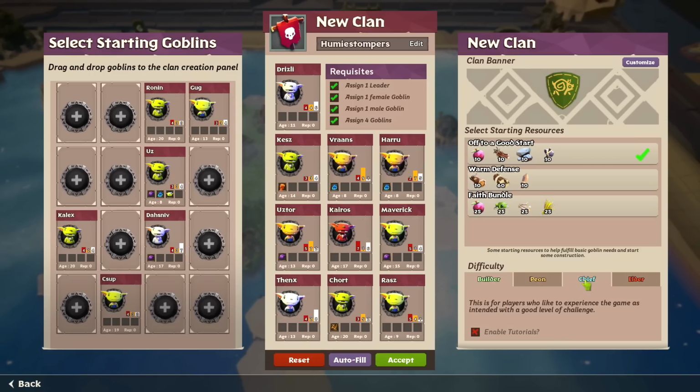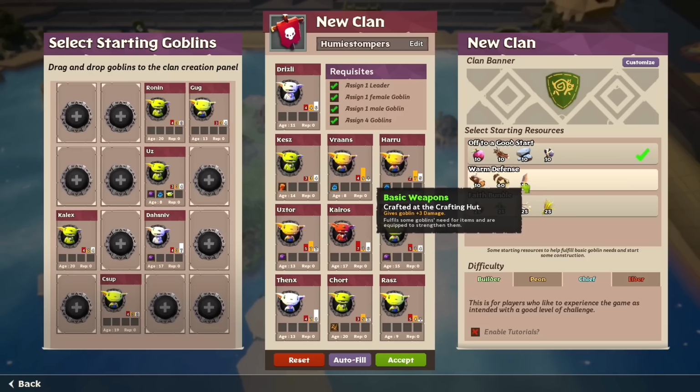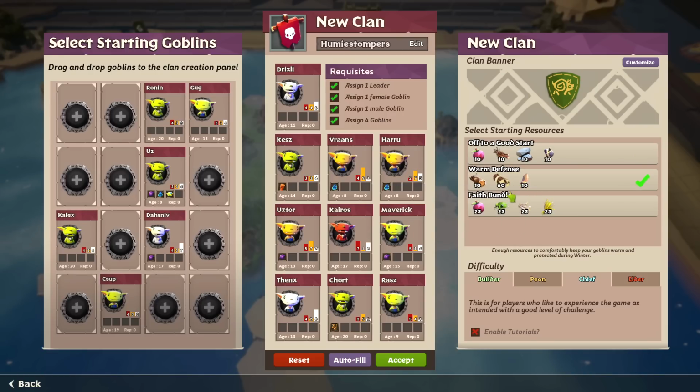We also get to decide if we want to start with some resources or not. So we've got warm defense over here. That'll give us a whole bunch of wood and some swords. We've got off to a good start, which gives us some food and some tools and some sticks. Or we can go with basically just kind of like a luxury bundle if we wanted to. I would say warm defense is probably what I would start out with, because all of this other stuff you can get to and craft reasonably quickly, but making weapons is kind of further down the tech tree, and getting 10 weapons to start out with is kind of nice.